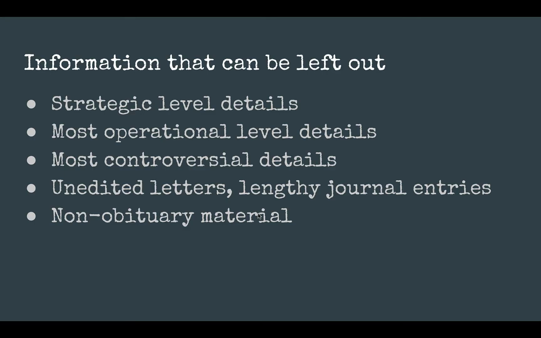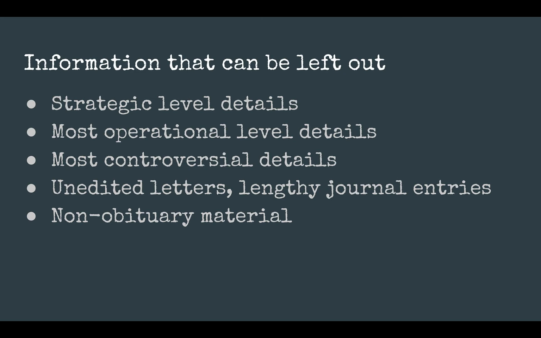Now let's look at it from the other side. What are some of the information that we can leave out? The audience here is people that are reading this at a gravesite or a memorial. They kind of want to know about that particular person. So some things we can leave out would be strategic level details. We just finished up doing the story of over 2,000 people who died at Pearl Harbor. In that case, perhaps we had someone whose story did not have a lot of information. We might feel, boy, we're just not putting a lot here. I've got to put something in here.